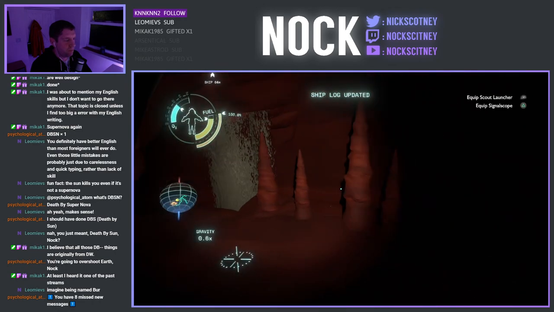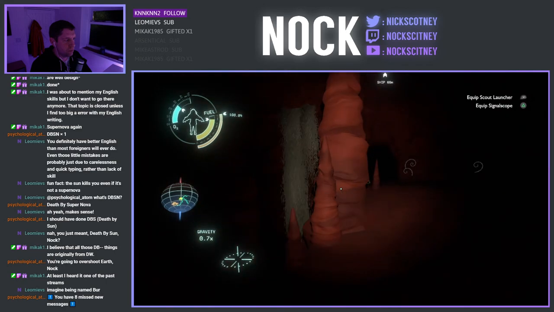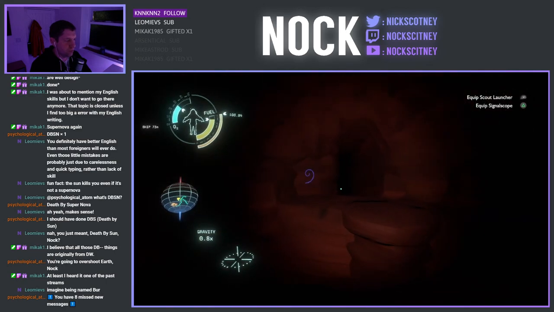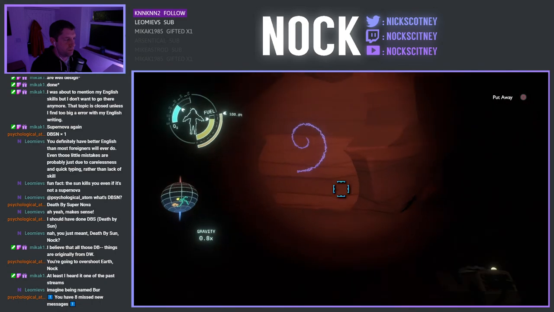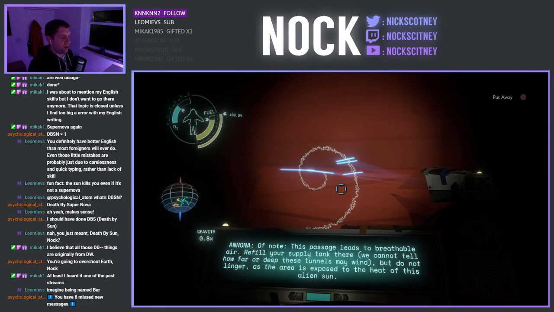Okay. Before we go over there. I've noticed this patch leads to breathable air. Refill your supply tank there. We cannot tell you how far deep these tunnels may wind, but do not linger as the area is exposed to the heat of this alien sun.